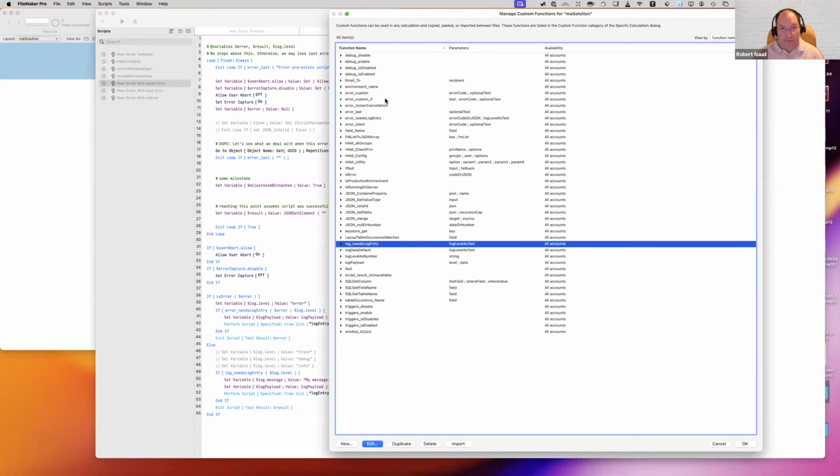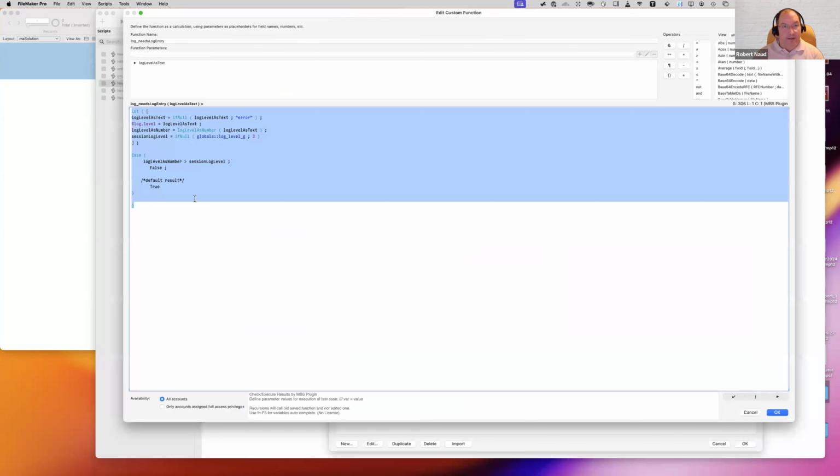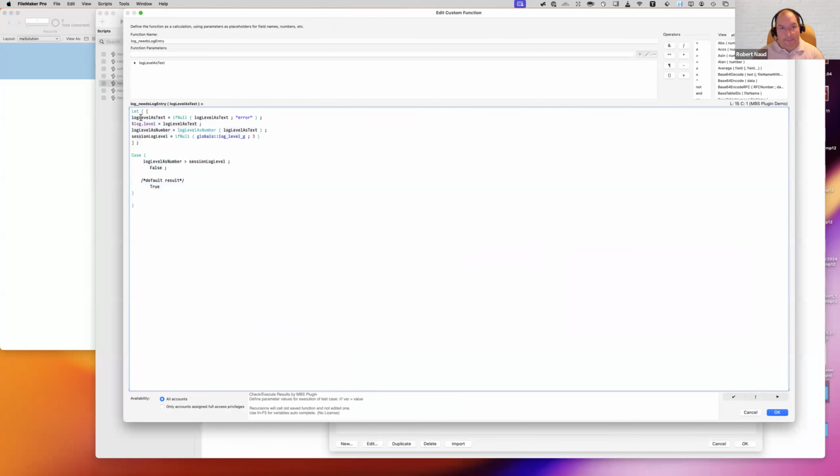All right. So we have two functions here: error needs log entry and log needs log entry. And basically they're very close to each other. So I'll start with log needs log entry. And we're saying, okay, it gets a level as text, and it compares that level as text with our session level.